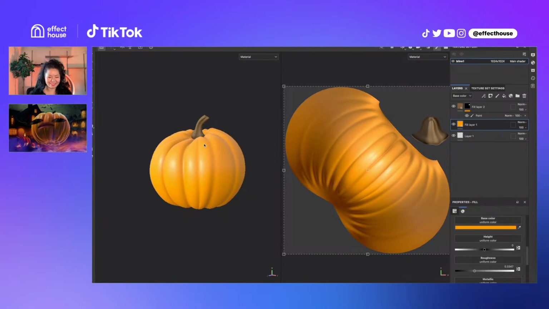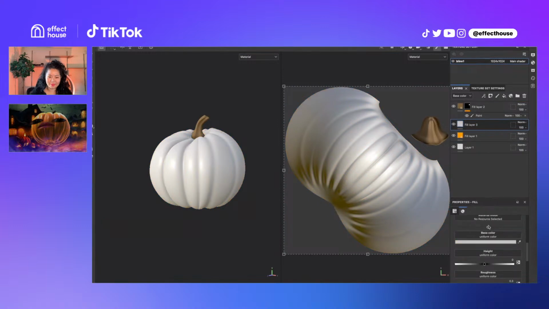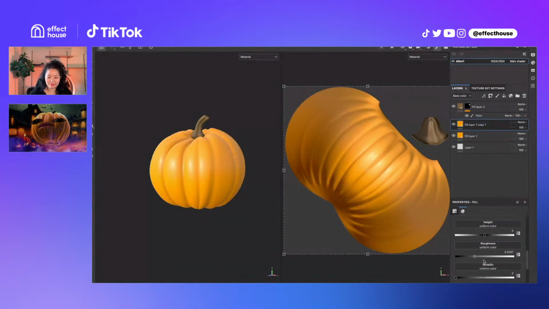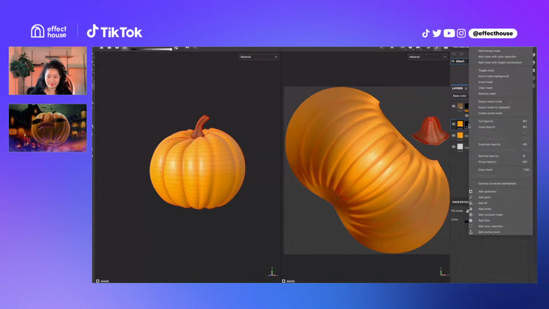If you want to make something look realistic, it's a lot of layering of noise. So that's something to keep in mind. A lot of noise. So I might duplicate this, and I will adjust it. I will add another mask. So now I'm hiding it.